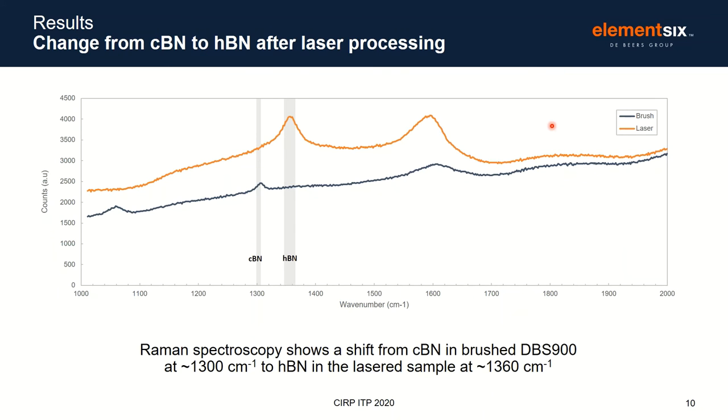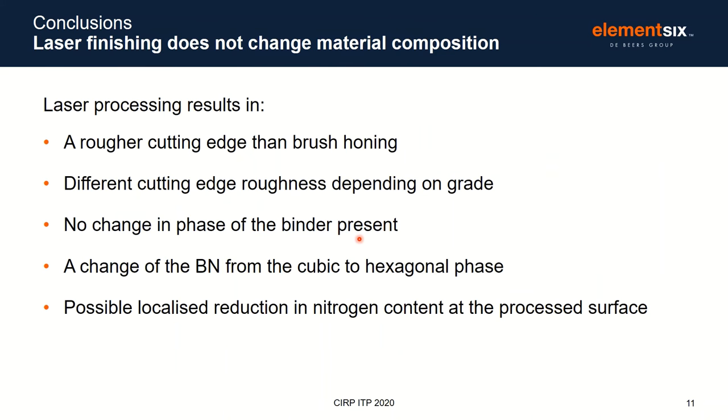Raman spectroscopy shows transformation of the boron nitride from the cubic phase in the brush-honed samples to the hexagonal phase after laser processing. However, this is a surface-specific technique and is not thought to have caused any structural change to the material. So in summary, we know that some material changes take place as a result of laser processing, including hexagonal boron nitride formation, increased roughness, and a potential reduction in nitrogen. However, these aren't thought to structurally weaken the material.